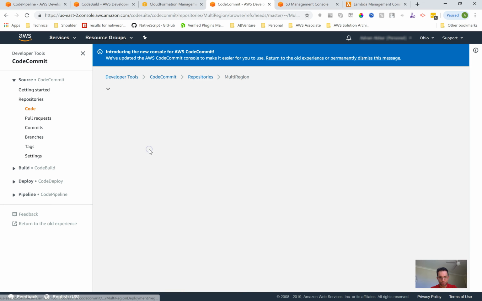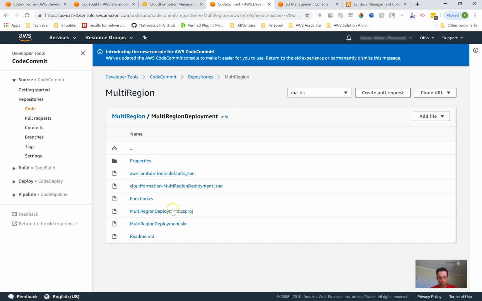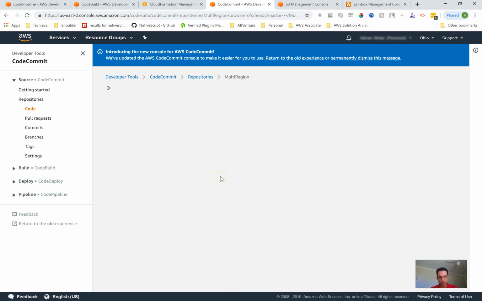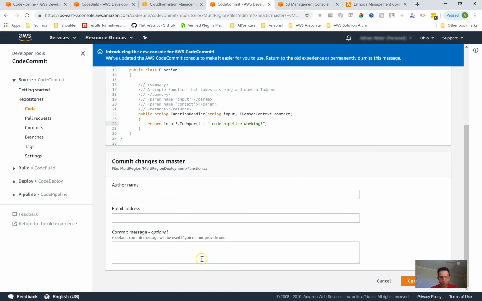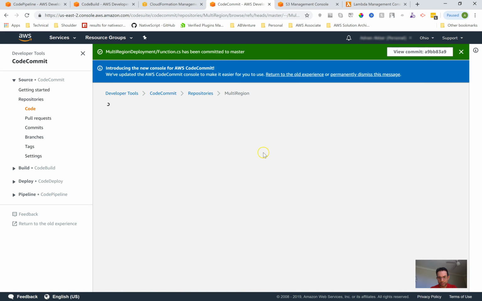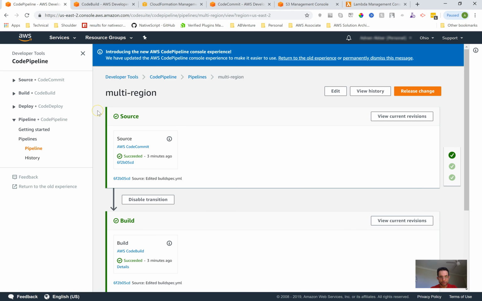If I go to this function and I edit it, and if I show code pipeline working and commit it. So once I commit this one, we should see the pipeline getting triggered very quickly now.